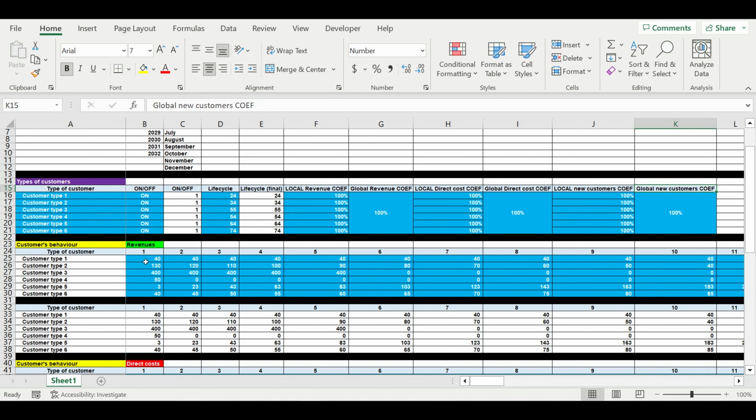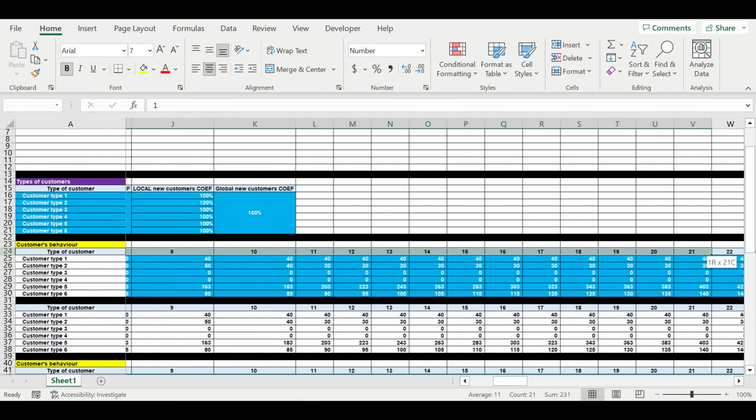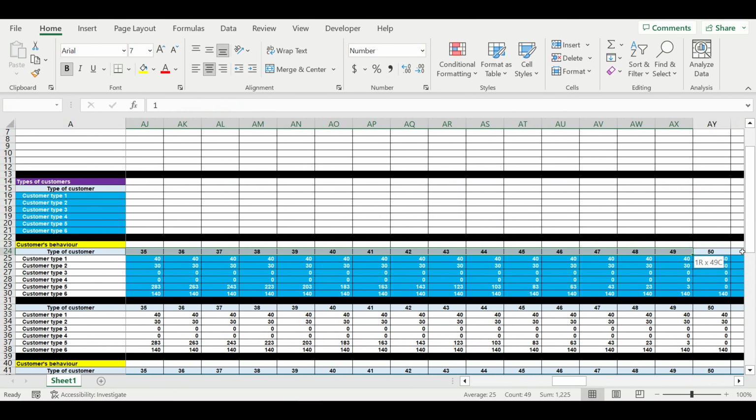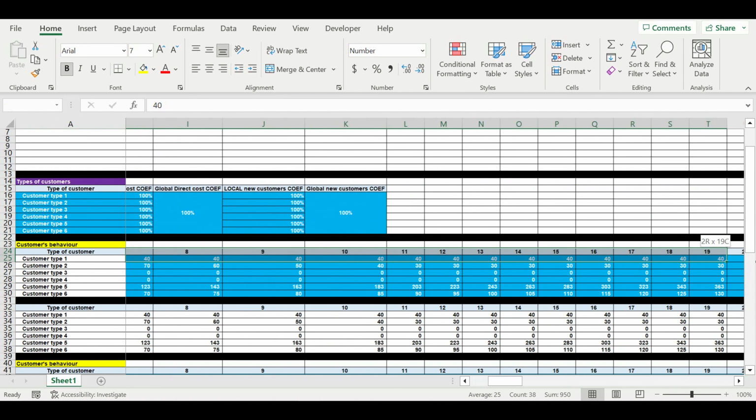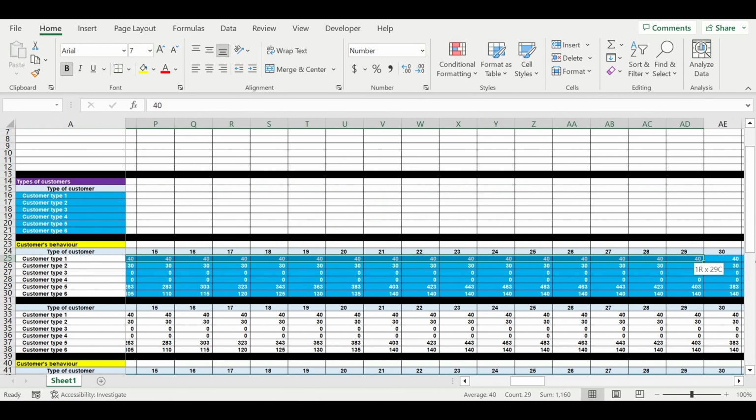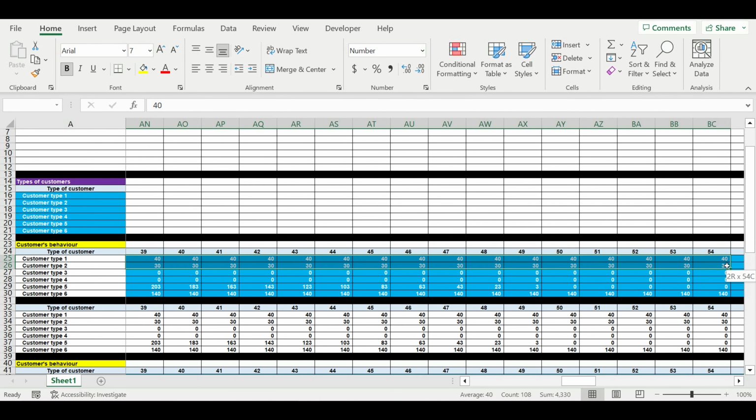Then here is the horizon of the life cycle, and inside this horizon we can specify the revenue per customer of each type of customer. This is customer type number 1, and this customer brings us, for example, $40 monthly during the life cycle.